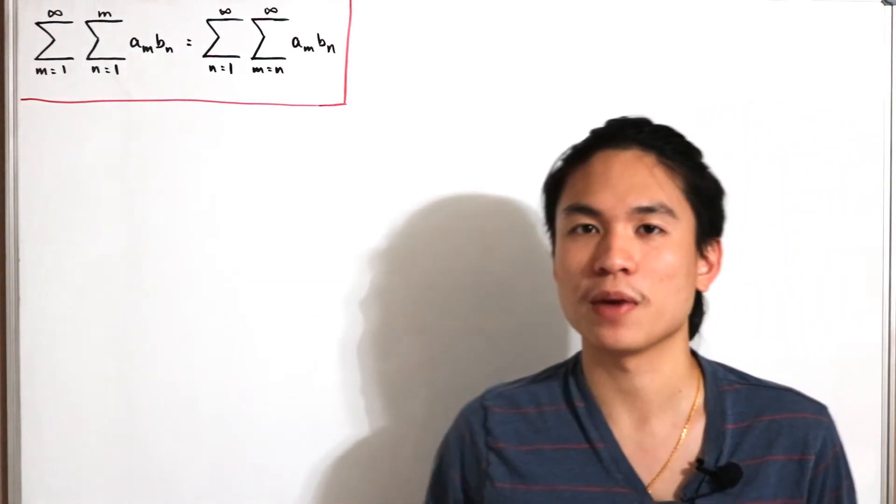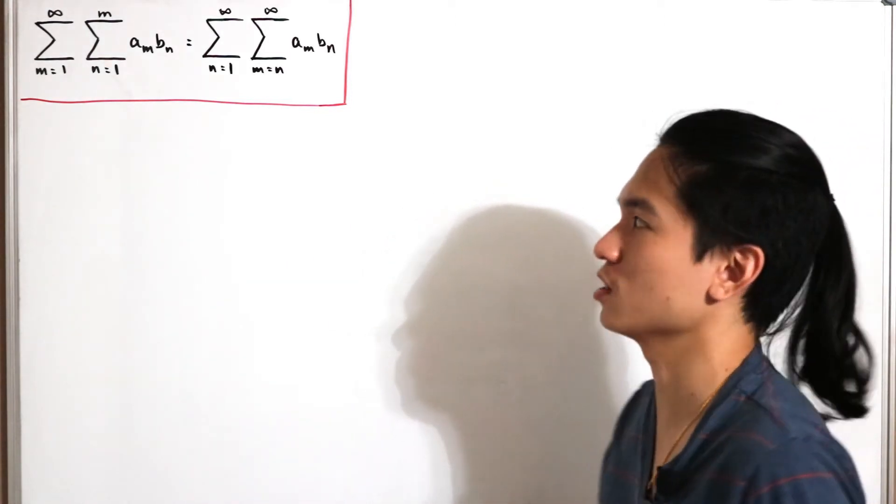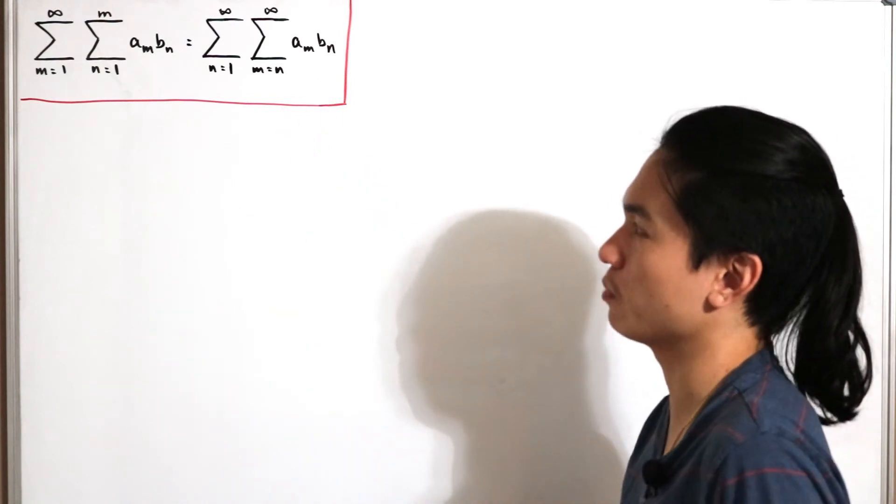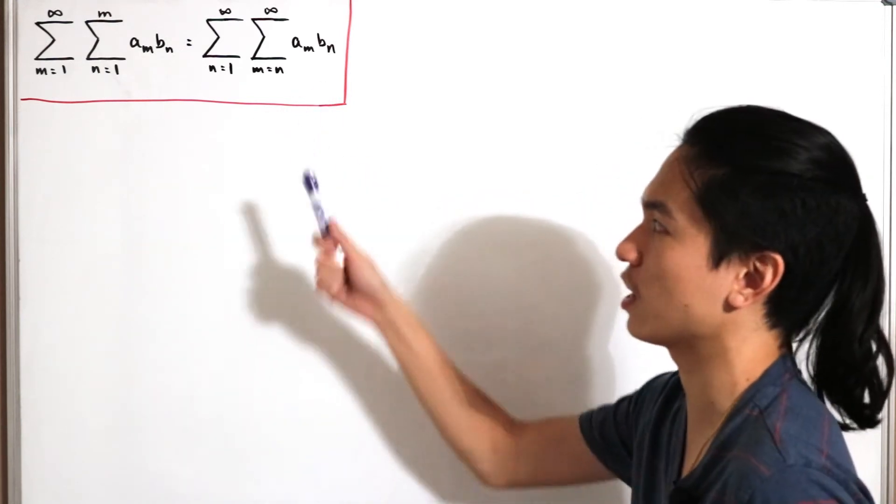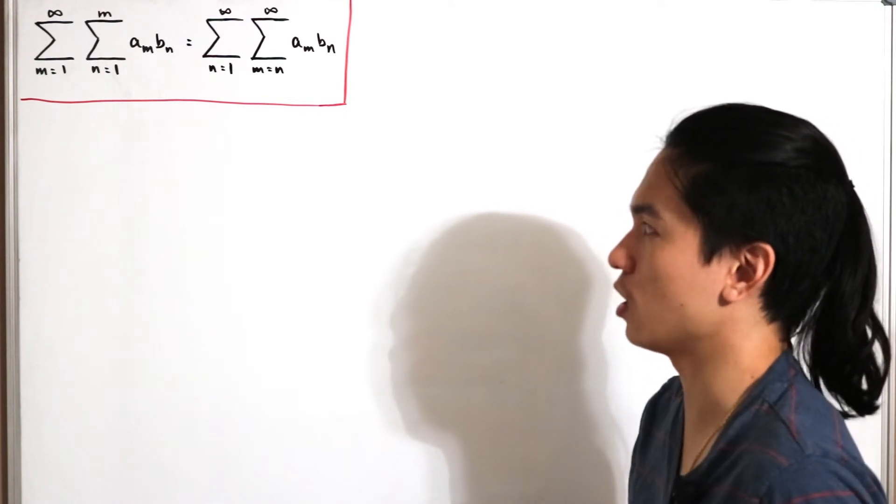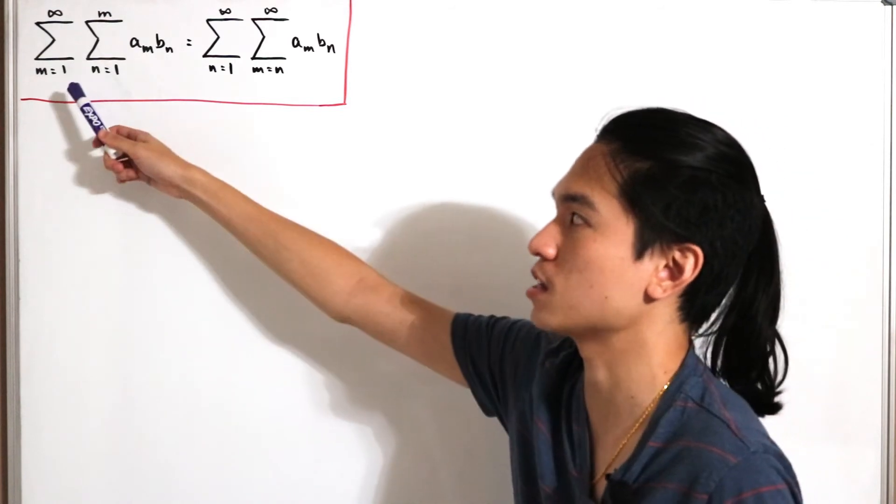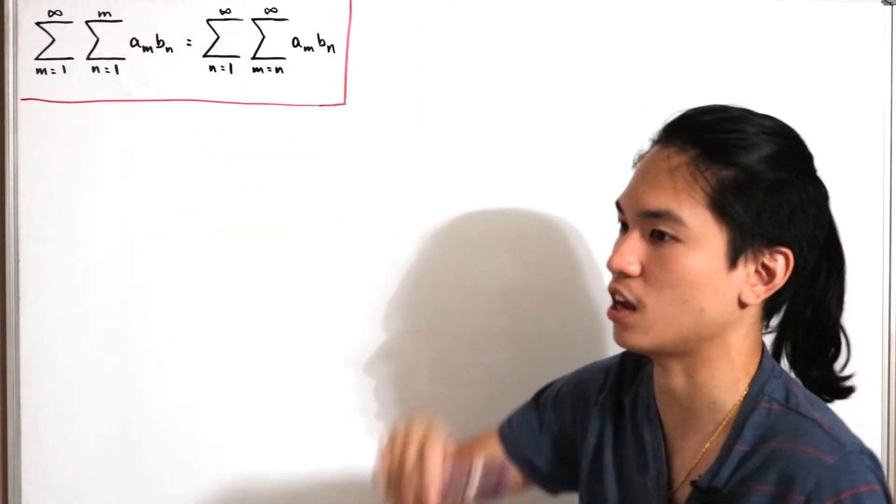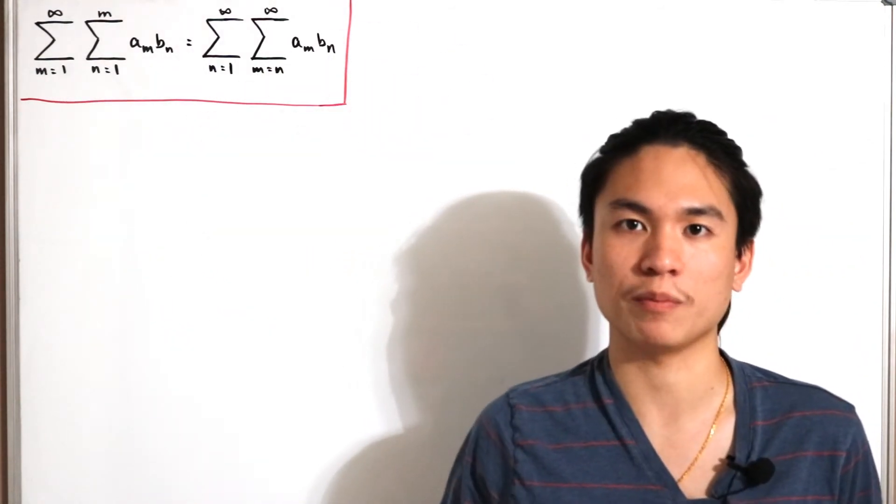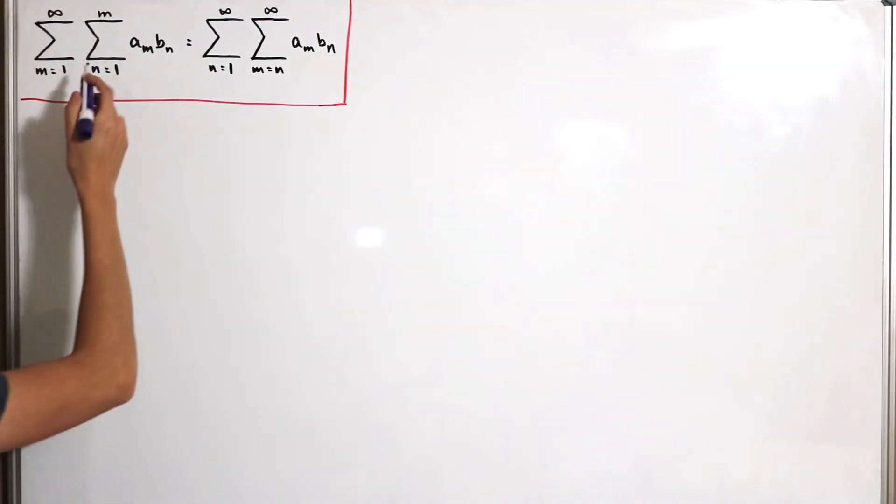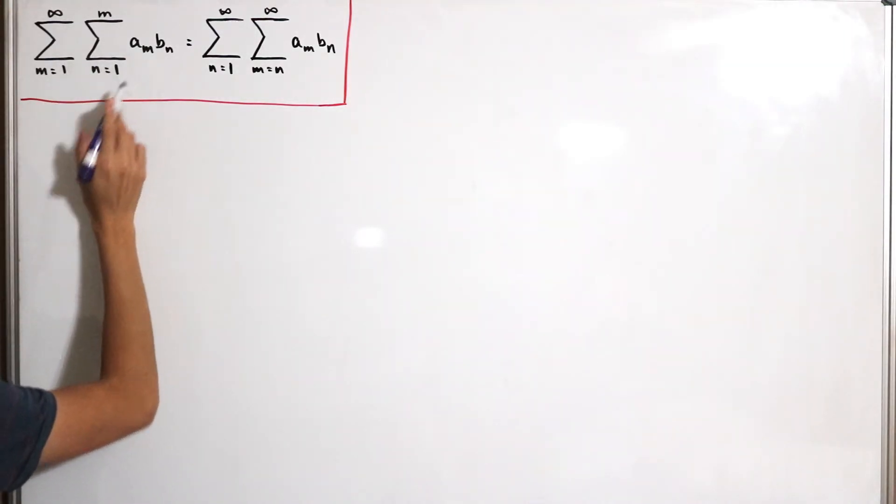So I know it may not look like much, especially when you're just dealing with the series involved, but what matters in this case is specifically how the index is written. So today's video is very self-explanatory. We're just going to verify the left-hand side is actually equal to the right-hand side. So let's just jump in. Let's start with the left-hand side of our expression.